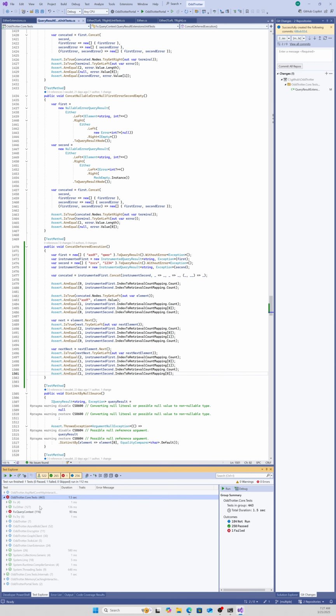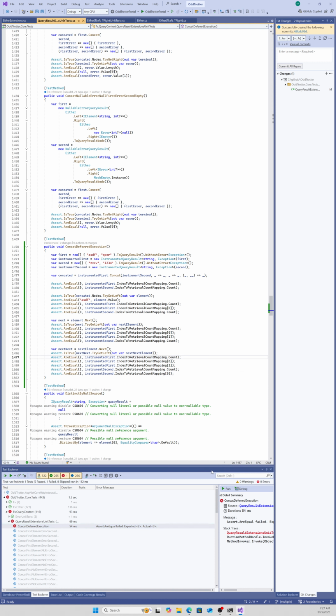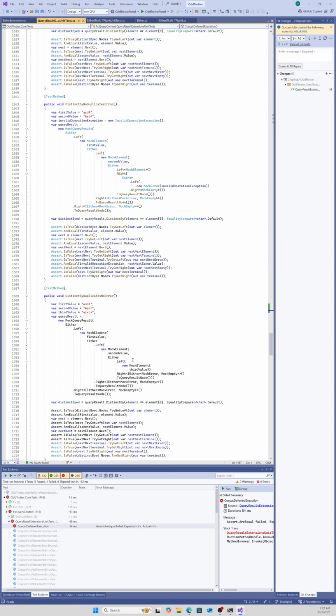All right, that failed. Why did it fail? Just double check I didn't do anything too stupid. I mean, I might still have, but okay, this is probably a bug in my instrumentation code.